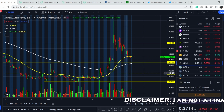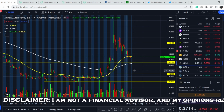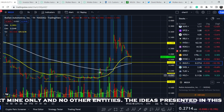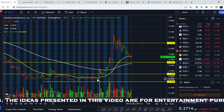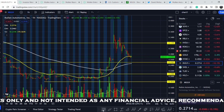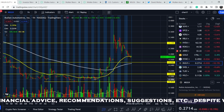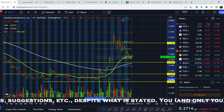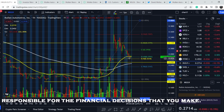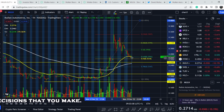So guys, from the technical standpoint we also have quite a good setup, and it is very risky but still possible. And let me show you this. Probably we have this movement from this point to this one as the completed structure, and because of this we can pull the Fibonacci retracement tool from this point to this highest point. And what do we have right here? We reached exactly the golden pocket range, statistically the most probable range of trend reversal, and because of this we have a technical possibility to see a bounce to the upside that might hit some higher targets.